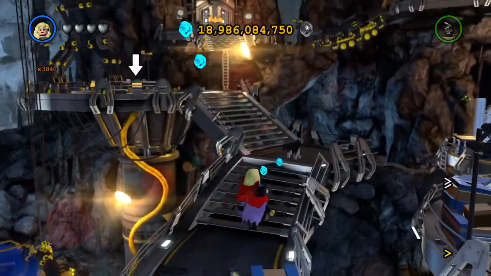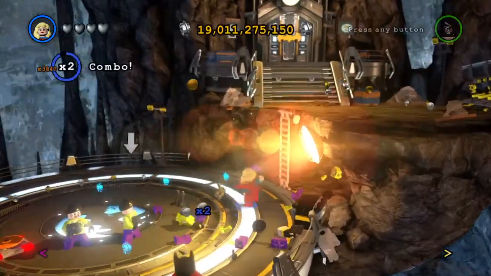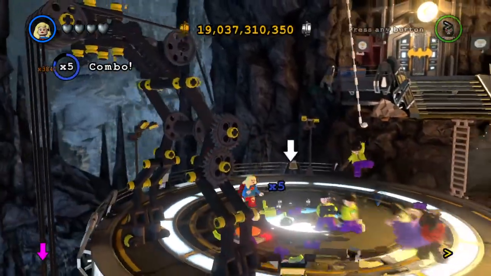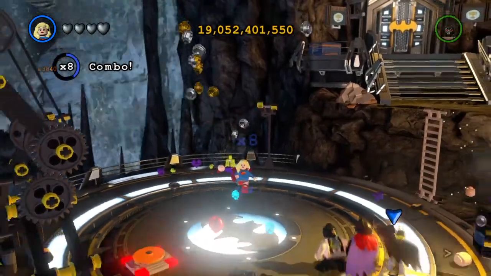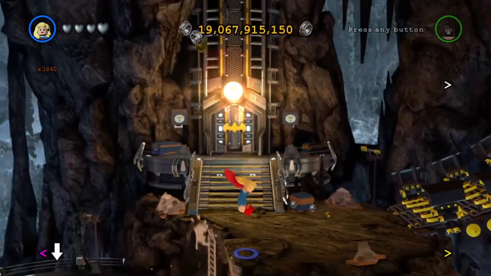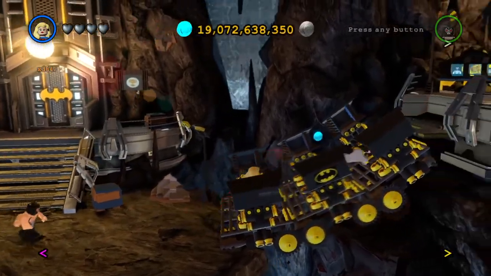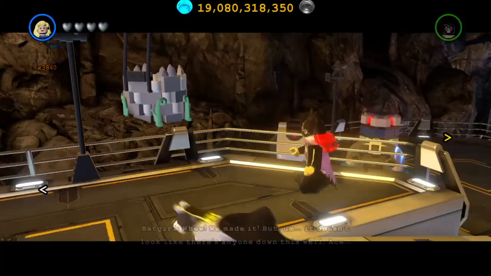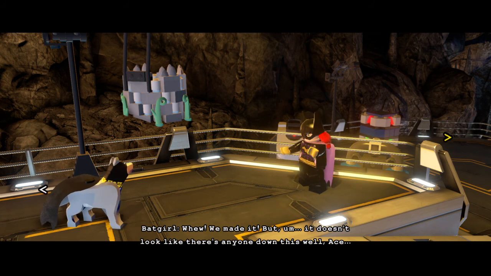Okay. Here we go. We have more Batman before we can deal with it. Boom. Bam, boom, boom. Oh, bam. In your face. We're 19 billion studs now, by the way, guys. Alright, let's go. Hello, where are you going? We made it. But it doesn't look like there's anyone down this well, Ace.